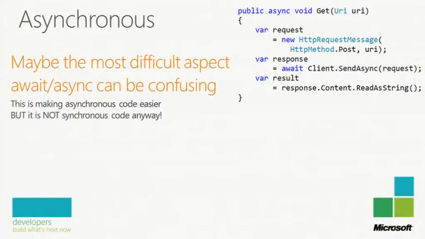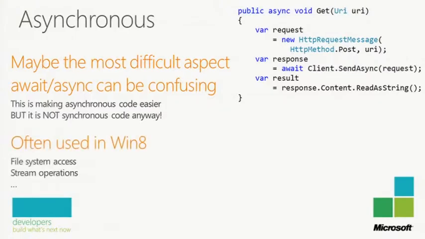The application is going to do something else while you're waiting, okay? So your thread is not blocked, and that's something that you really need to understand. Then, when the response comes back, you're going to jump at the line which says var result equals response.Content.ReadAsString. You're going to jump back into it. So this is syntactic only, okay? It helps you to write code. It's a little bit nicer. You don't have to do a complicated callback scenario. But it is confusing because when you read, you have the feeling that it's going to stop here, and it doesn't.